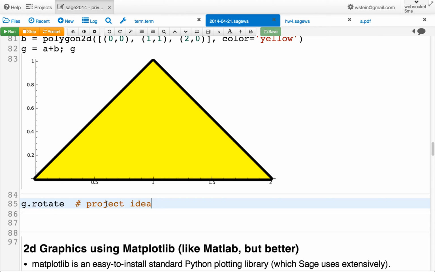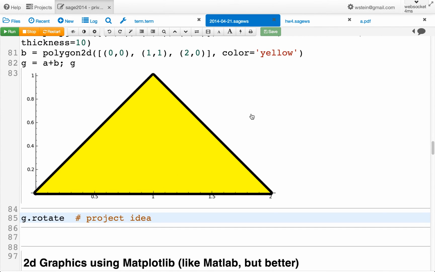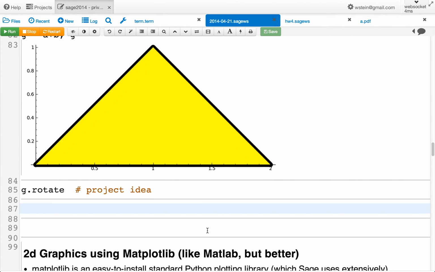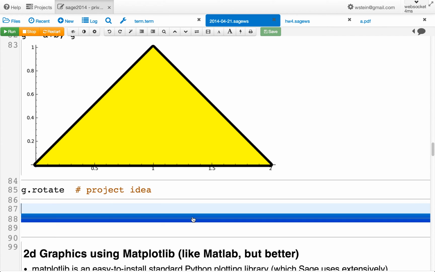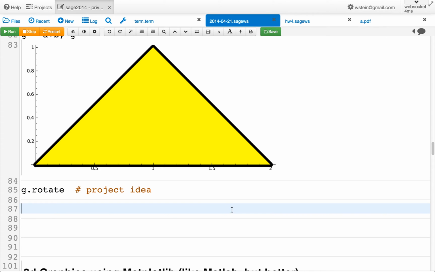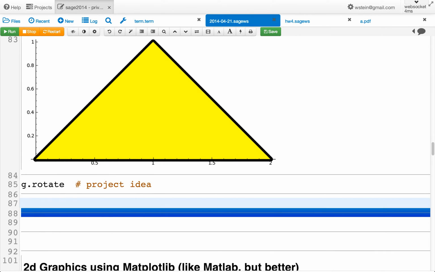So apparently there's no transformations of a group of objects, which would be a pretty good thing to have. Let's see. There's a lot of other things. I barely showed you the plotting, so let me show you animation. There's a command animate. Basically, you just give it a sequence of plots, and it will create an animation that steps through that sequence of plots.